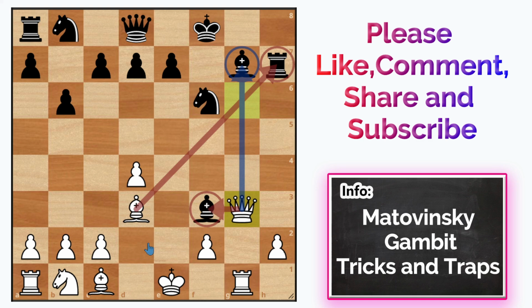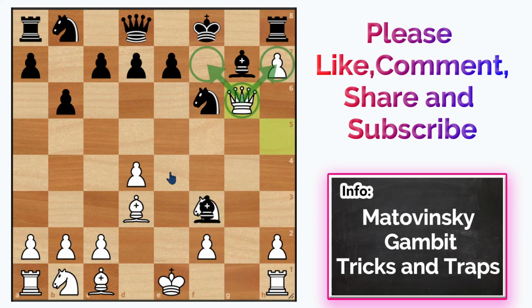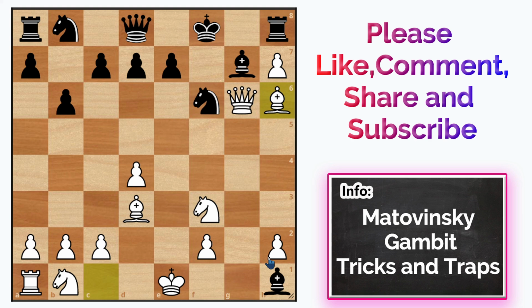So black cannot defend both of them. So if he plays bishop to e4, then bishop takes e4, queen f3 check will win the piece for white. And in this position, if bishop captures the rook, then we can play bishop h6, threatening the checkmate. So after rook takes h7, we can play knight g5, which attacks the rook and also removes the threat of checkmate. In either way, I think white can win the game.